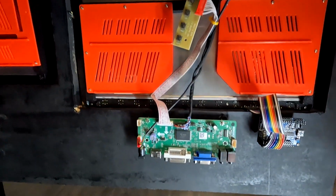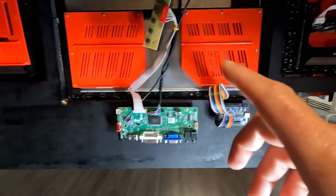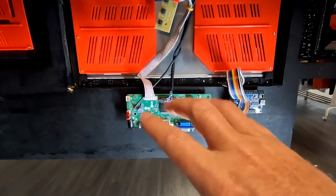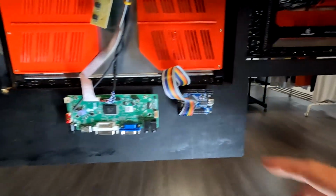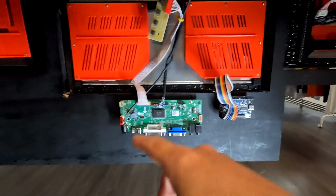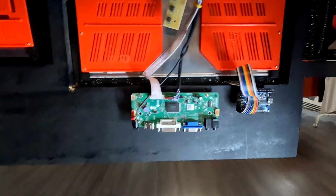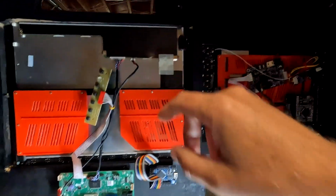So I've done a little bit of work back here. As you can see, on the 1500, I've got two of the boards mounted. I've got the VGA video driver board mounted. Got the Arduino on. Still got to move that down. I've got a couple little standoffs. I'm hoping there's enough room I can put it over here, or maybe move it up to the side somewhere out of the way. The cable's long enough to go up there.